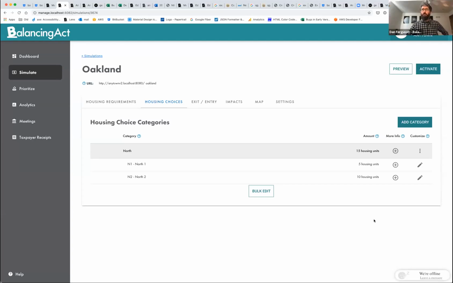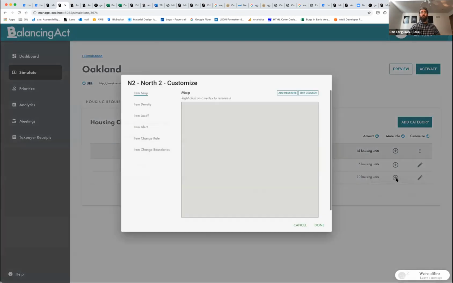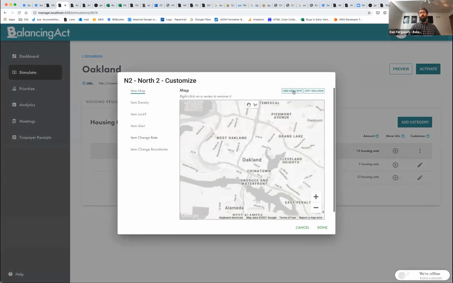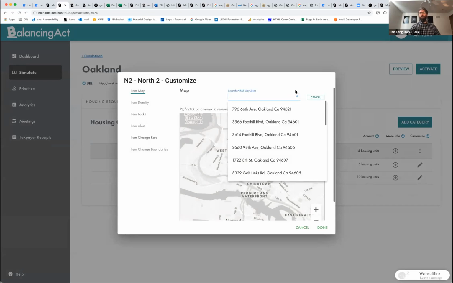Yeah, thank you, Chris and Sumaya. So basically, I'm logged in as if I were Oakland here, and I've set up the connection between HES and Oakland. It's as simple as going to edit one of the housing options that you've set up, and now you've got a new button up here, Add HES Site. Just tap it. And if you don't see it, it's because we haven't got you set up for this, so just let us know. Once it's out, it'll be another week or so.